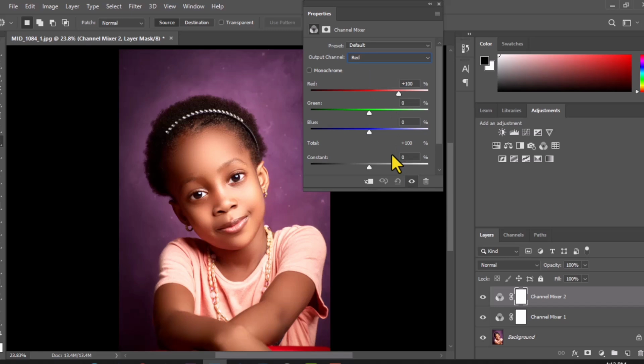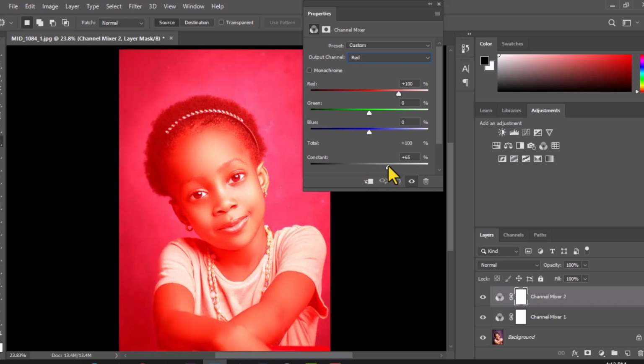The first thing we want to do under the red is come to your Constant, and we want to play around with the color. Come to your Constant under the red. So let's play around. If you push it forward, it's actually going to give us red. Remember, the output channel is on red, so it's going to give us red. We don't want red. I don't want red in the image. This grading is actually fine if you work on it, but this is not what I want to achieve for the image.